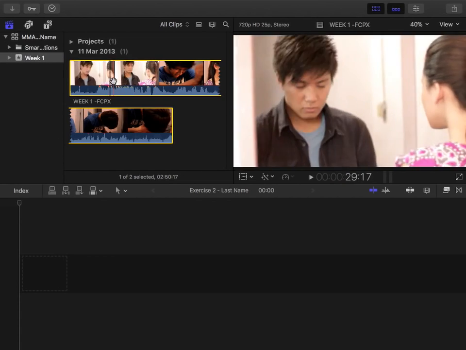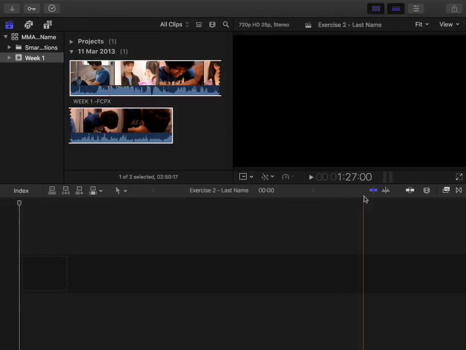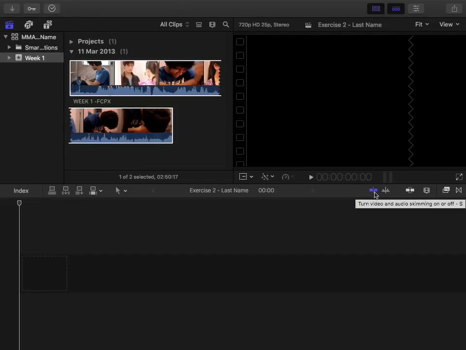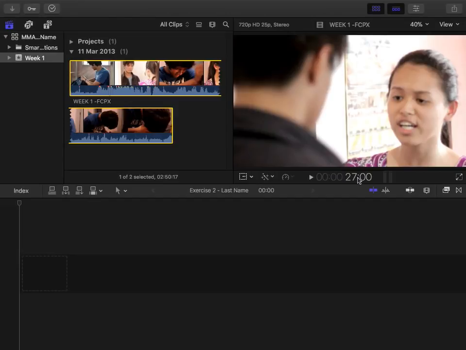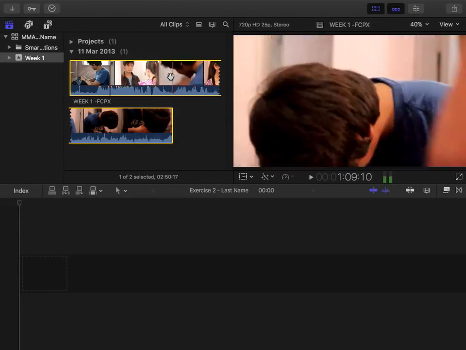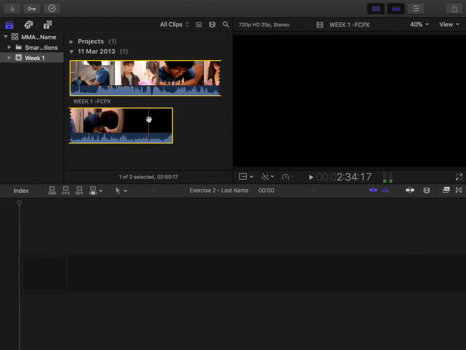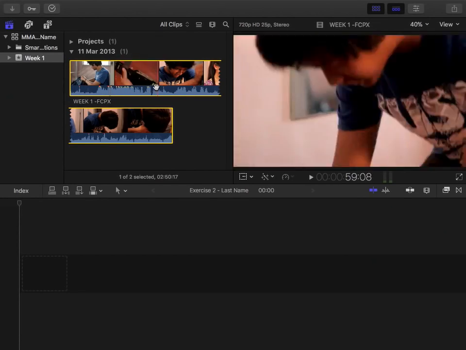By the way, for some of you who may not have this skimming option, you could click it here. When this left icon is clicked, it means the video is skimming. So you hover your mouse and it skims over the video. If you click on the next icon with the waveform, it will also include the audio in the skimming. Okay? Again, I like the audio off because it's dizzying. It's dizzying when the audio is on, it's noisy.